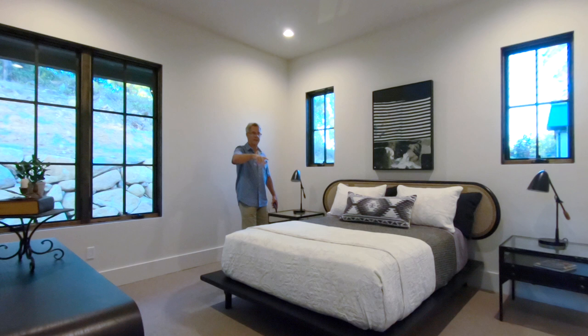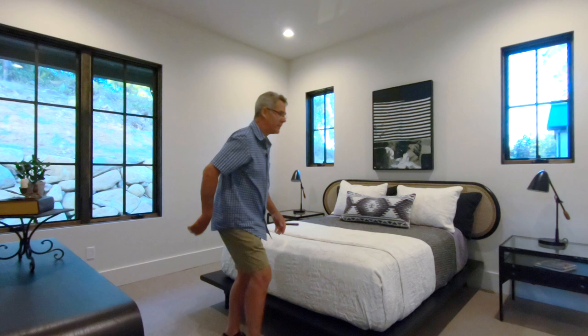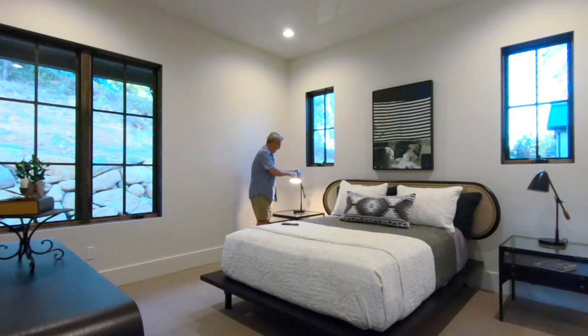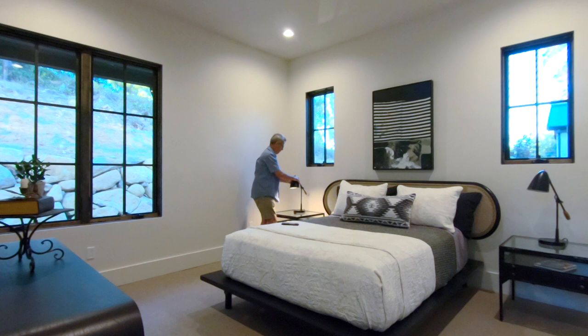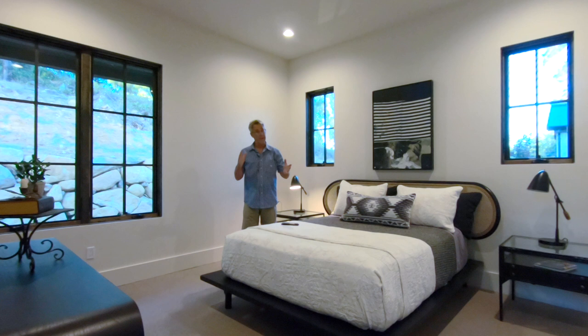Ancillary or secondary bedrooms — I only do one shot. You can get it in one shot, just like this. This is where you save time: a single speedlight pointed up at the ceiling, get it really quick, but make sure you check all the pillows and that everything is right. A lot of agents and designers want to make sure it looks perfect and neat. A word of advice: you are at your own peril if you move something, so be really careful. I tend to move lights, but I wouldn't recommend it to everyone because you might break something. The same thing with drapes — be really careful lowering and raising drapes as they may break.